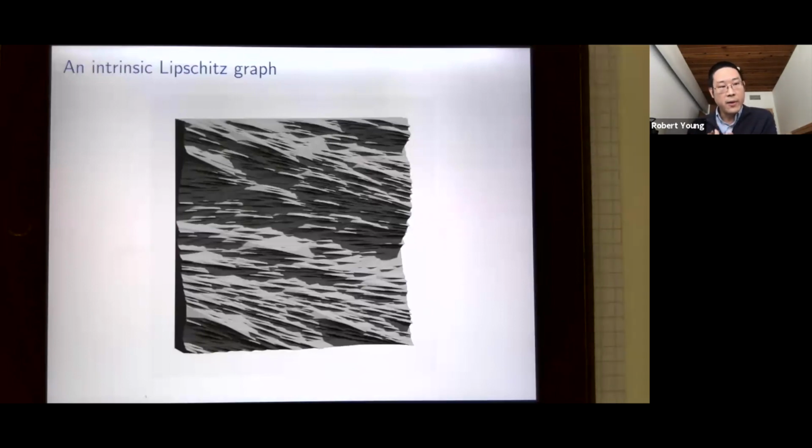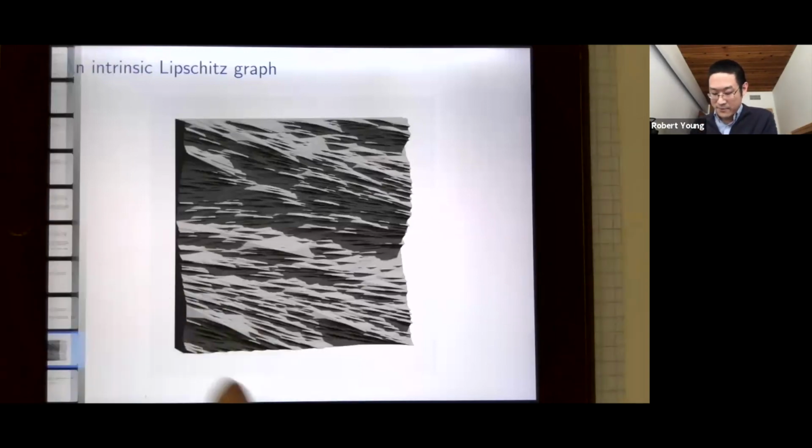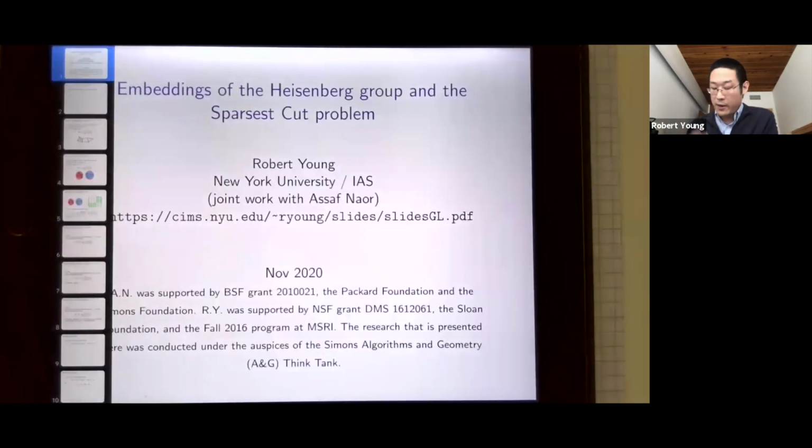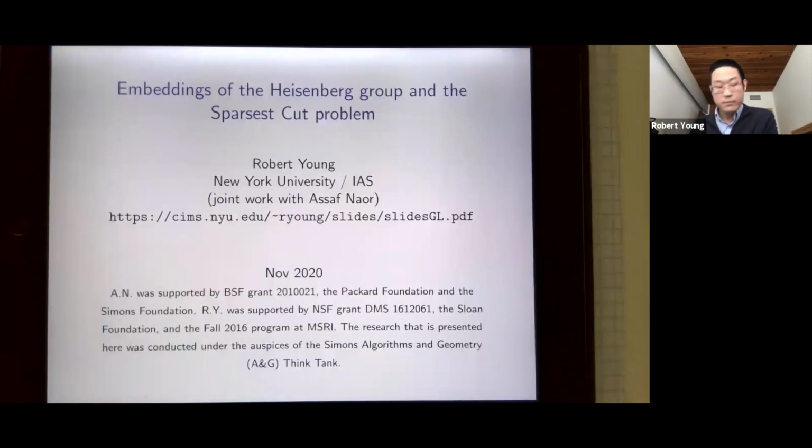And so the upshot of this talk is basically that the sparsest cut problem, this problem in computer science, is related to metric embeddings from the Heisenberg group into L1. Embeddings from the Heisenberg group into L1 are controlled by rectifiability, by how flat surfaces in the Heisenberg group are. And we can bound that rectifiability by doing analysis and geometry in the Heisenberg group. So that's the short version of this talk. And so now let me try to go through that in a little bit more detail. So are there any questions about anything so far, or anything people want to ask?